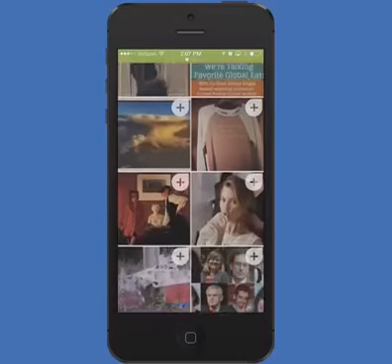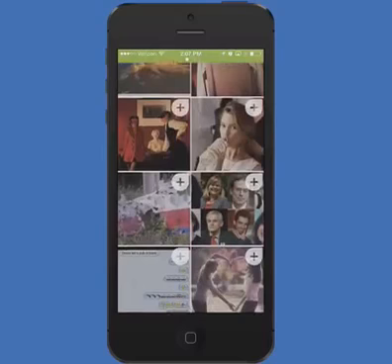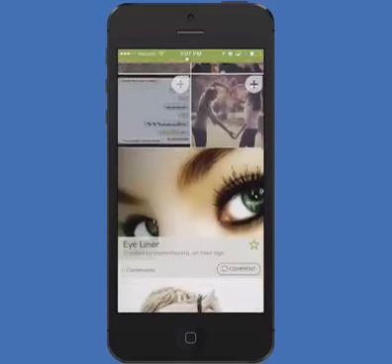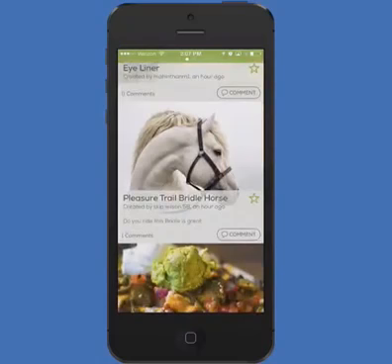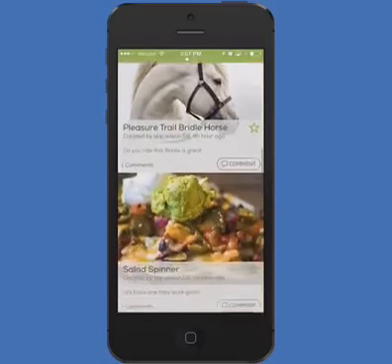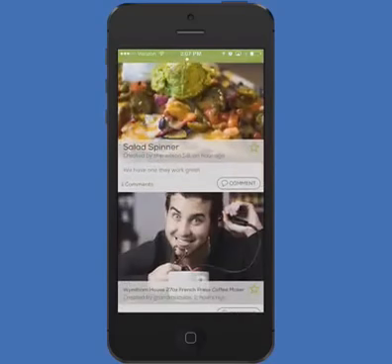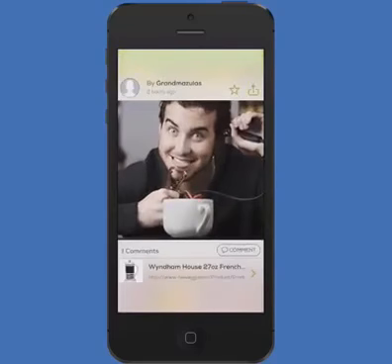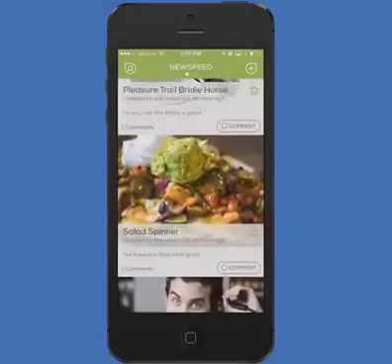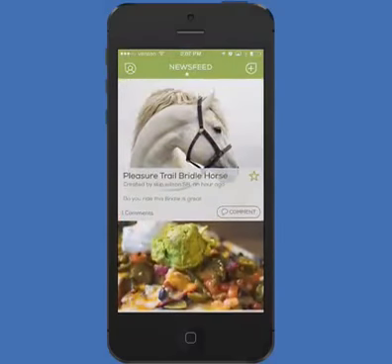What I really like about this newsfeed is how visually stimulating it is. If you just look at it, it invites you in because it's so picture-based. There's not too many words, there's not too many distractions, it's very picture-rich. And some of the creativity of what some of our posters are putting out there is just absolutely amazing, and we just love seeing it. So this is a brief walkthrough of the app and what it does.